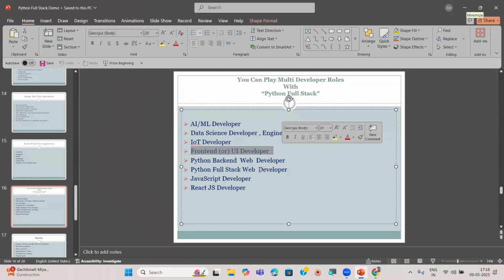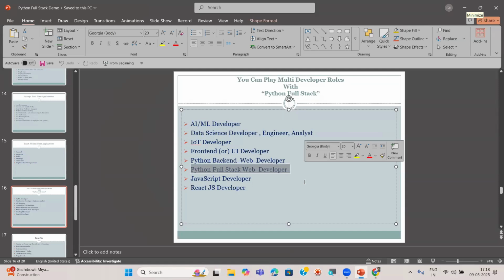Next, sometimes some companies ask only for a back end developer. Back end means you have to learn Python, Django, Django REST framework, and database options. Okay, now if you focus only on these backend technologies, there is a separate role called backend developer. Some people will look for backend developers, some people will ask for front end developers, and some companies will ask for full stack developers, like the Python full stack web developer role.